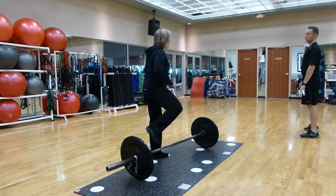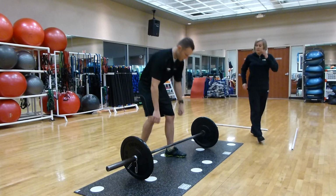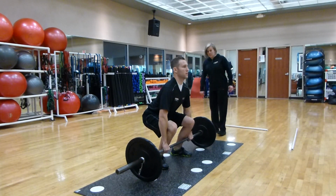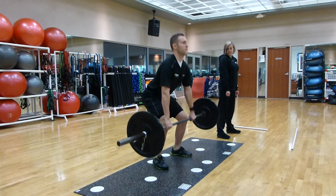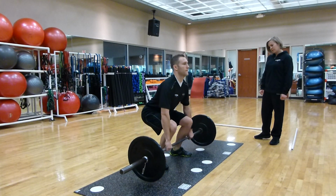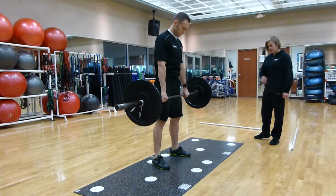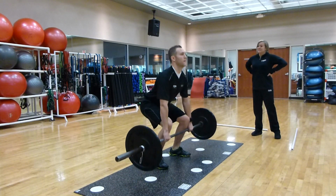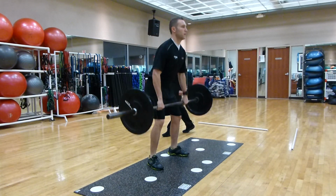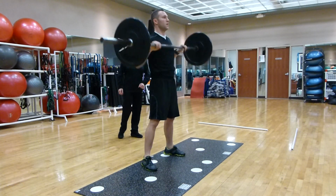Looks great. All right, I want you to try it with the weight now, okay? Get that nice hook grip. First, I want you to just work on, bring it up, and do the toe shrug, just to get used to the weight. Good. A couple of those. Good, good, good. All right. Now I'd like to see you do a full clean. Very good. Very good. All right, you can put that down.